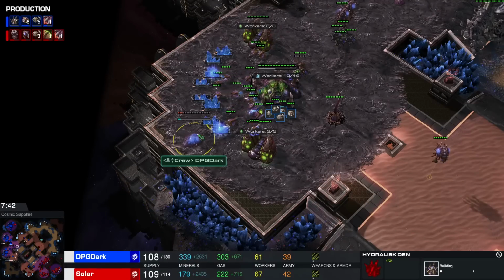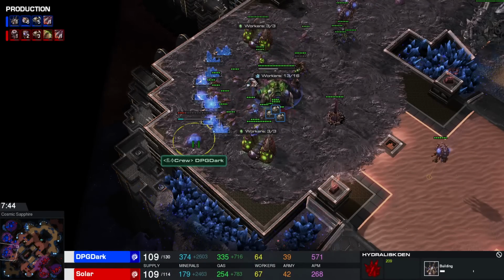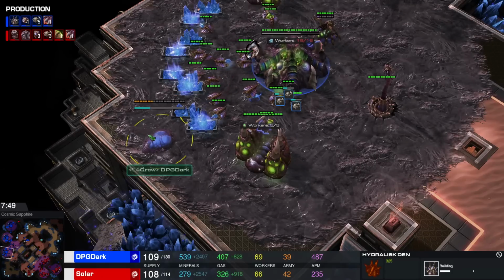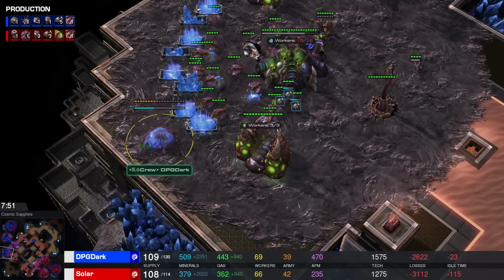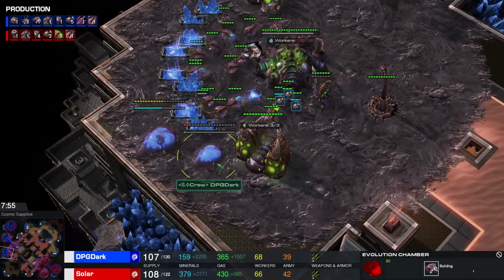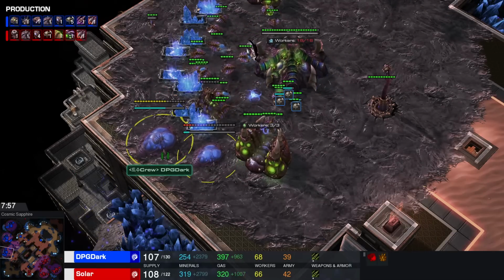Making sure that he ain't dying. Hydra then gets built in an odd position, by the way. This is the type of position where Mutas can just, you know, bounce on it from the side, and then even the bounce will hit the drones as well. But this seems like there's a purpose to this, right?